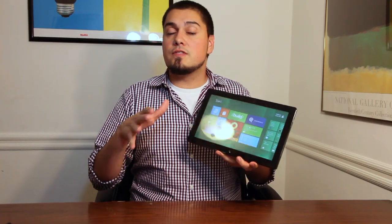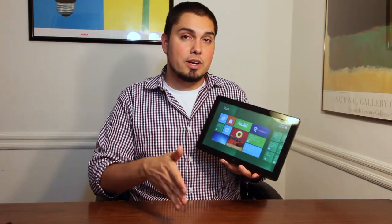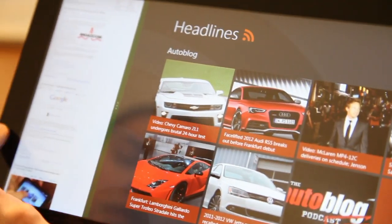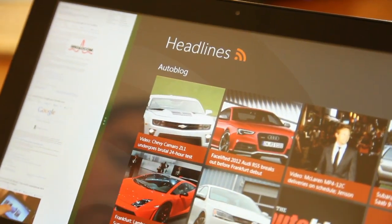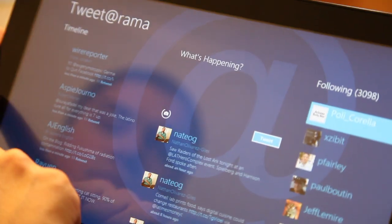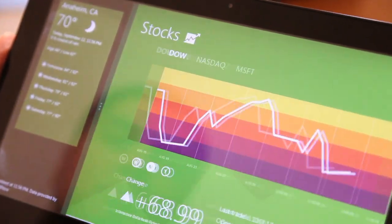While this is a very early developer build of Windows 8, there's a lot of cool stuff already visible here. One thing that really stands out is the ability to do multitasking really, really well. It's really simple — you just swipe your finger in from the right to pull in other apps, and if you want to peg one to about a fifth of the screen, there it is. Pretty cool, pretty easy, and not something you're seeing in any other mobile operating system yet.